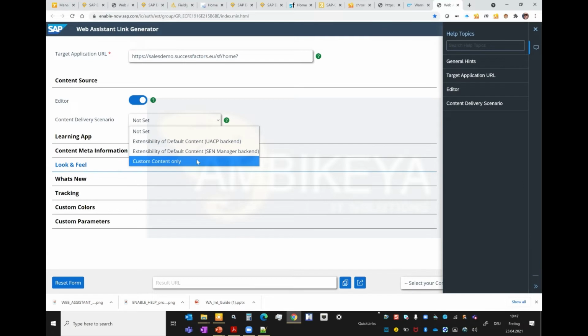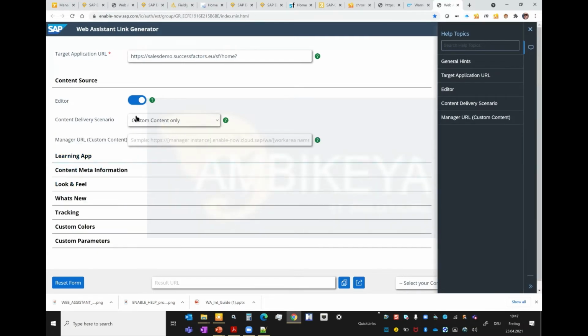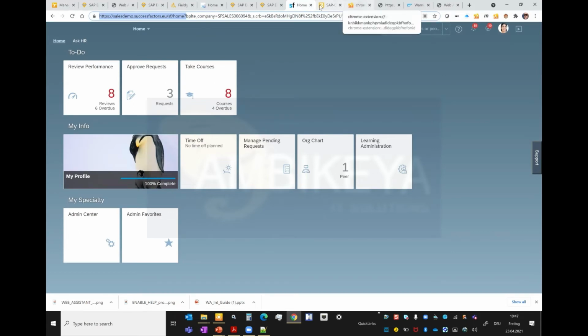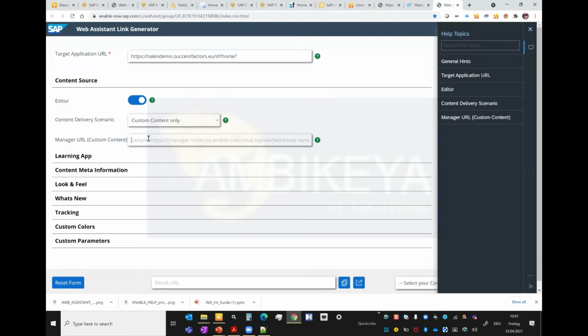And custom content only would point to wherever. So I'm using the wherever scenario just to make the difference obvious. Are we getting to that later again? Yes, absolutely. Okay, there's an own slide for that purpose. So I'm using my work area on my tenant here. Where's my work area ID here? So I'm copying my work area into, oh God, I lost track. I'm looking like a Mac user, too many tabs. There we go. And using the old syntax here, take care.